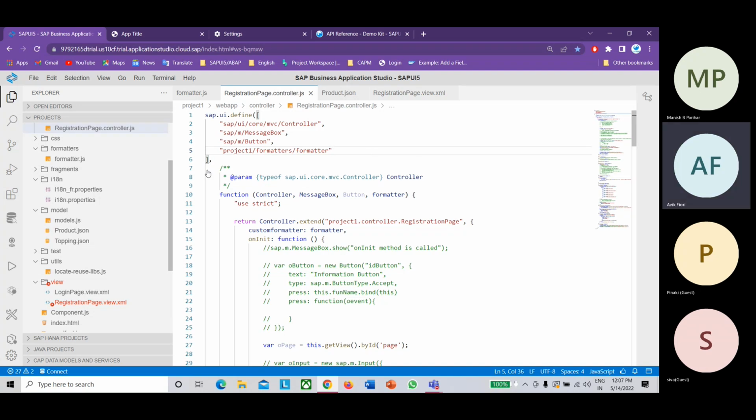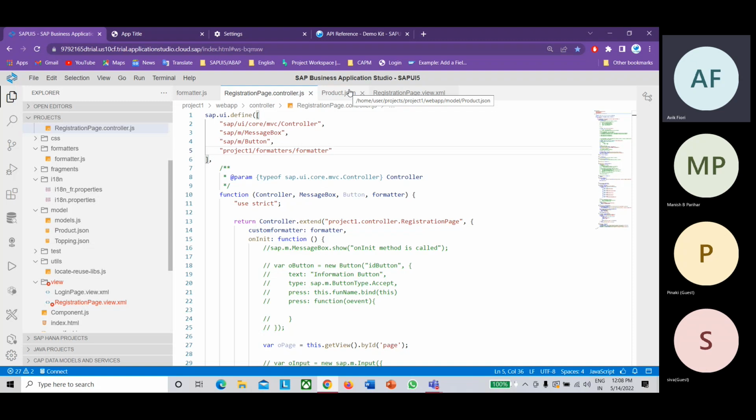No, we have not defined anything like that for other folders. Only formatter we have defined. I want to understand the concept. Why are we defining it?